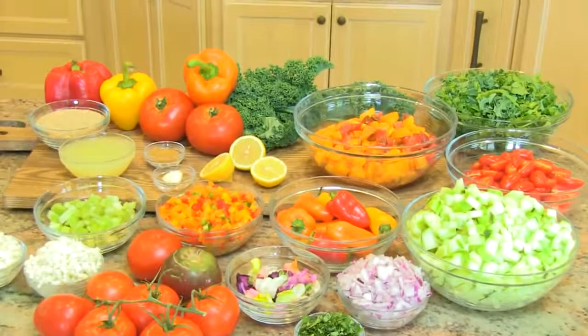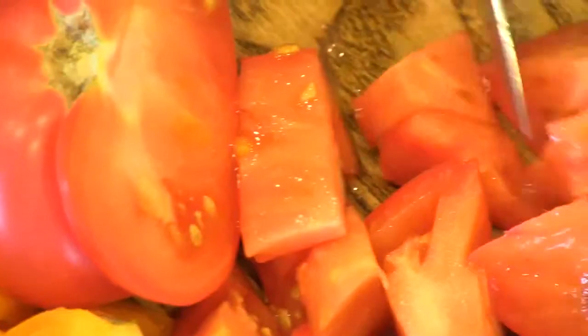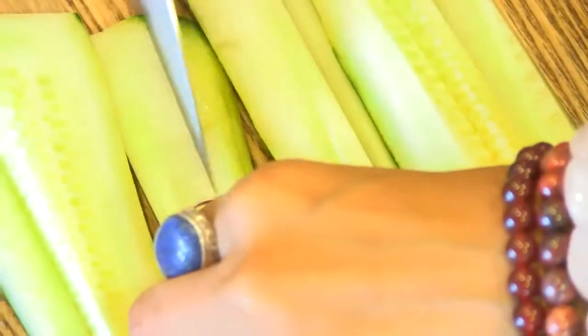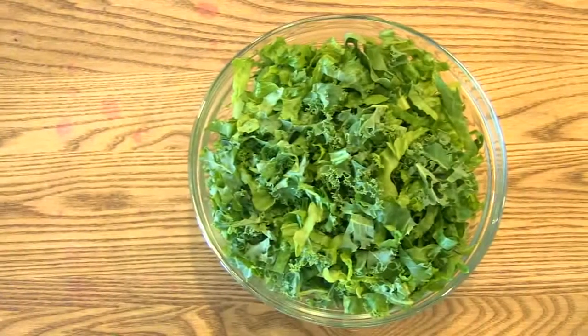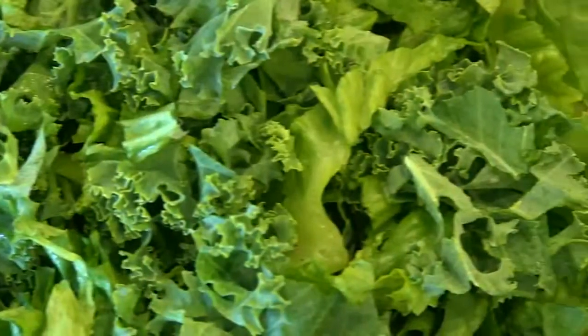I love sharing it with them, and I hope you will love sharing this not just with me but also with your families as well. You may not be able to find all these ingredients, but that's okay — pick which ones you want to use and make it the most beautiful rainbow salad you possibly can. Are you ready to shake it up? Here are the ingredients you're going to need.